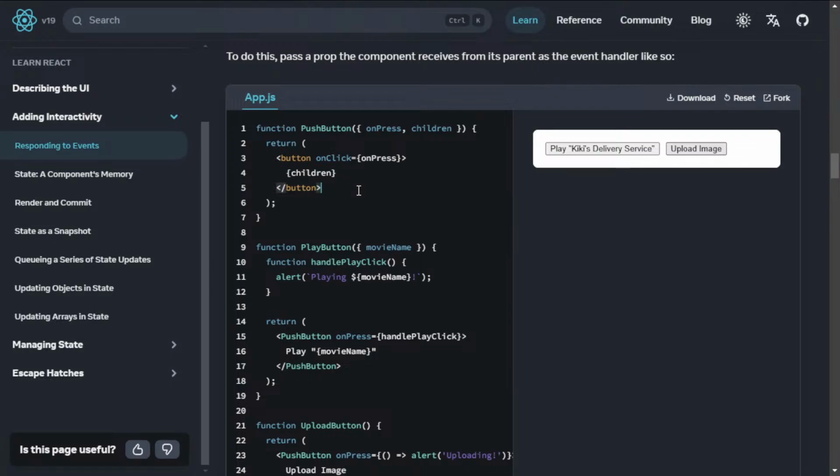We are sending the props name and the children inside the button. Actually, this push button is rendering all the events inside there.